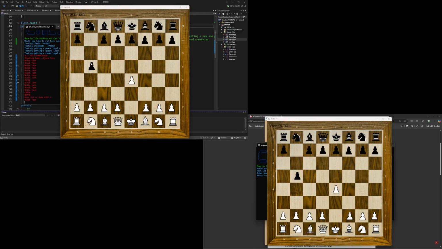And the client goes, and it'll update here. Client goes, update here. Client goes, update here. So yeah, this is the same exact rules, except now we're using sockets. We're actually playing in two separate instances of the application. So that is chess with sockets. Nothing much else to say.